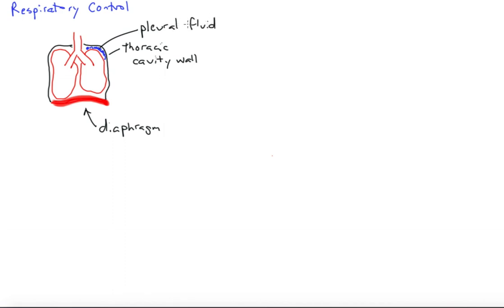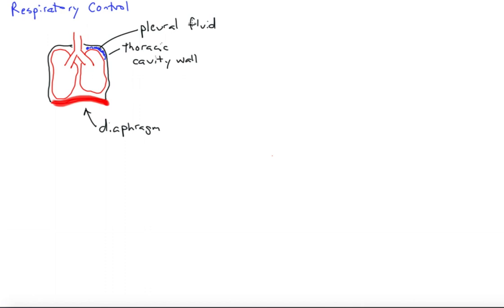And that was produced by the serous membranes, right? The visceral and parietal layers of the pleural membrane. And one of the things it does is it creates surface tension between the lung and the thoracic wall. And because the lung is elastic, it actually has a negative pressure to it. So it tends to sort of pull the lung up against the thoracic wall. And that's really, really important, because if we're going to control ventilation by changing the thoracic cage volume and not the lungs themselves, we need the lungs to stick to that thoracic cage, right?